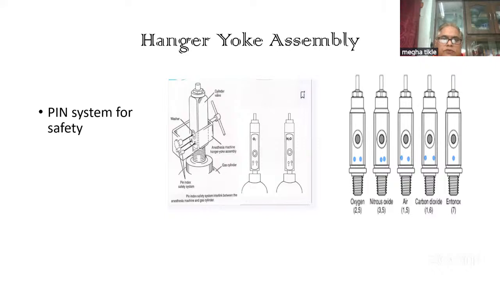So you have a retaining screw which clamps the cylinder, and the nipple goes into the depression in the stem of the cylinder. The pins, which are 4 millimeters in diameter and 6 millimeters in length, will align with the depression in the thread so that you can properly assemble the machine. A sealing washer, which is called a Bodok seal, is used for a tight connection between the anesthesia cylinders and the machine.